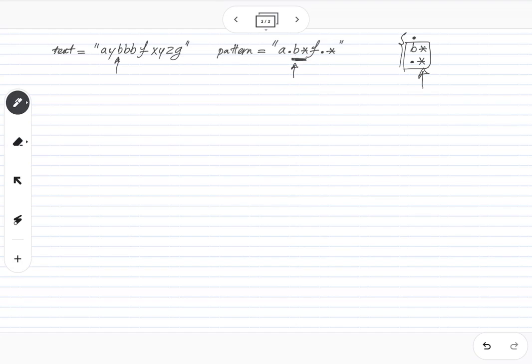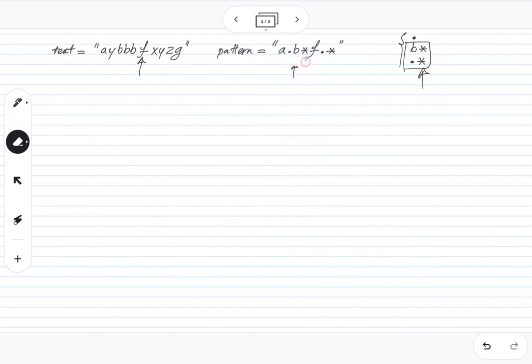B star means we can have zero or more B's, and we see in the text that we can match all of the three B's with this B star, right? So we can match all of these, and I can move this here over the F. And we did everything we could do for B star.